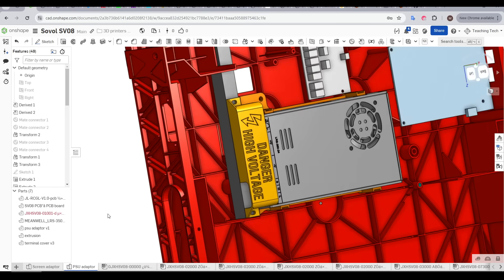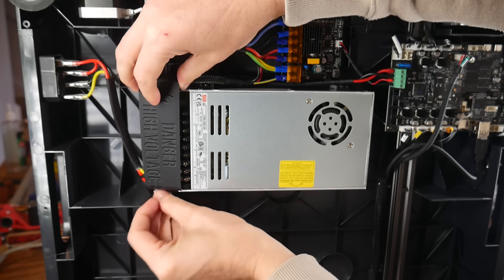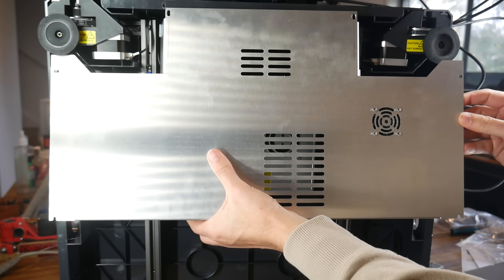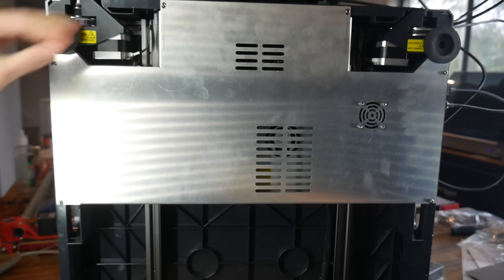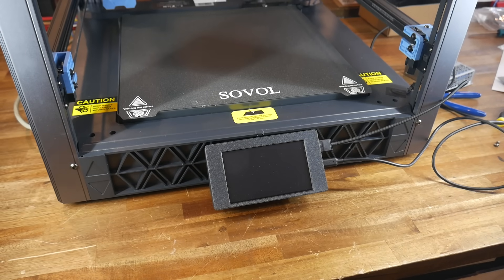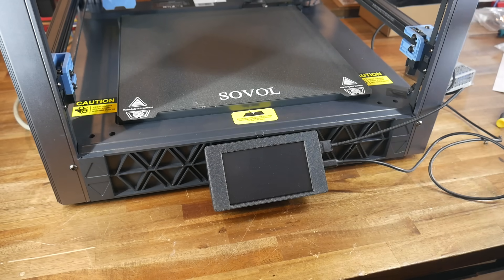To finish things off, a replacement terminal cover like the original uses another pair of M4x8mm bolts and T-nuts, and attaches directly to the extrusion right next to the power supply terminals. Once tightened down, we have a little bit more protection, and most importantly the original protective cover fits right over the top of the new power supply. Once bolted into place, the fan inlet for the new power supply lines up perfectly with the original cutouts. Switching the printer back on did not release any magic smoke, and it booted up exactly as it did before. This power supply change by itself doesn't change any functionality, but it should give us plenty of headroom for the power requirements of adding additional tool heads.